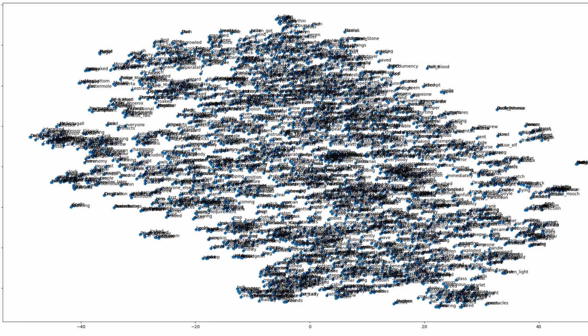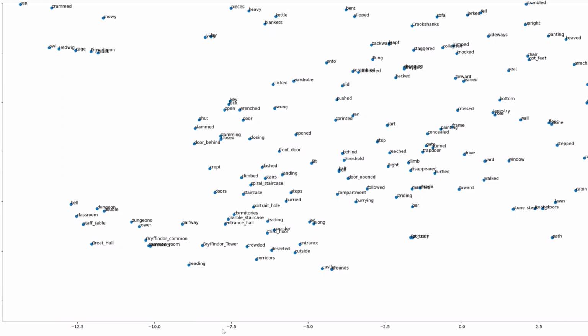Let's zoom back out and take a look at another cluster. Let's pick right down here. It took me a second. Okay, it looks like what we're looking at here, and up here we've got owls clustered together. We have owl, Hedwig, cage, Pigwidgeon, which is another owl, and Snowy, which is the kind of owl that Hedwig is. I believe it's a snowy white owl.